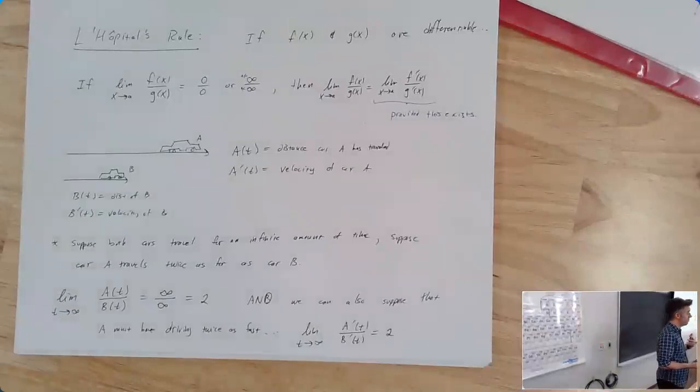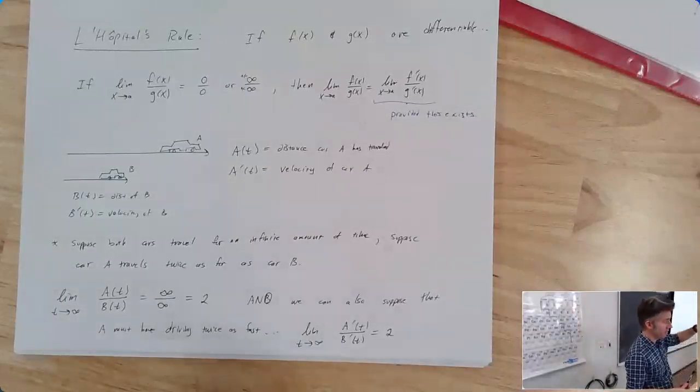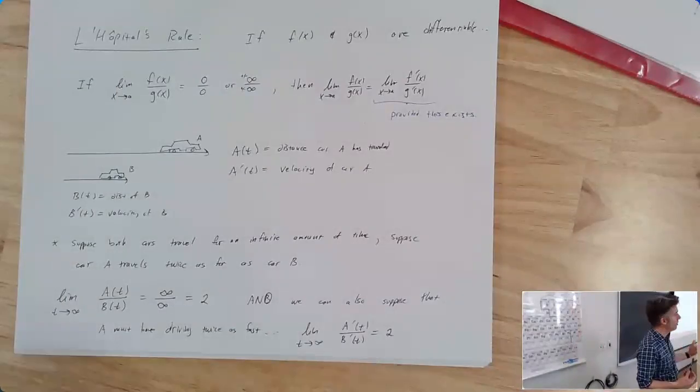But could the subsequent limit have infinity at the top, for example? Sure, yeah. And then the subsequent limit would be infinity. That would mean the first limit was also infinity. It might, but it might also mean the first limit did something else. So could it be applied again? Well, if it's infinity over infinity, sure. But infinity on top is different than infinity over infinity. So yes, what ends up happening every time you apply L'Hopital's rule is you then immediately check: if I take the limit of that, do I get something that makes sense, or do I have to do something else?